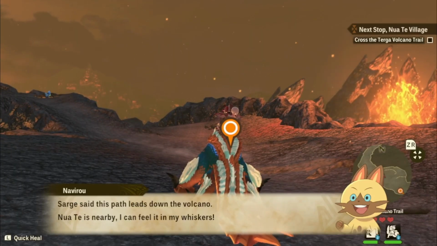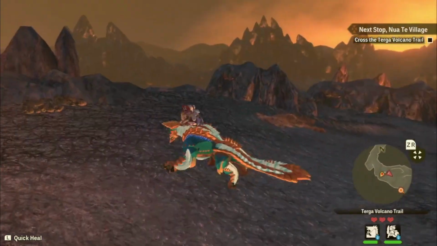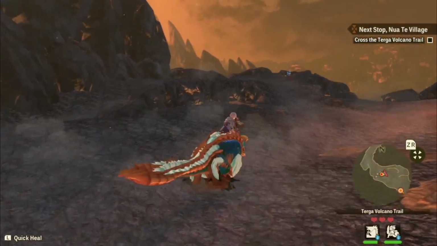Sarge said this path leads down the volcano. No, I totally missed that. I apologize. That cut way earlier than it should have. Something about something is nearby?